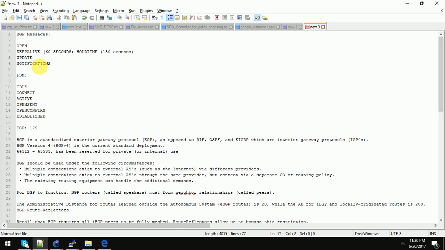For our configurations, we have to manually assign the router ID and even the AS number. These two pieces of information will be propagated with the help of open messages. A keepalive message is sent periodically every 60 seconds, which is the default time taken by the BGP session establishment, and a 180 seconds hold time period.